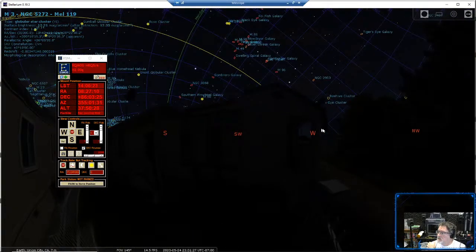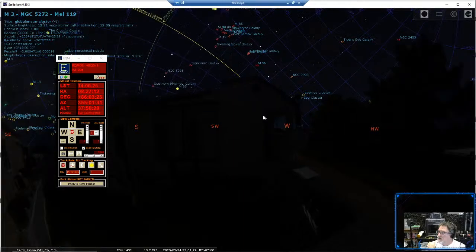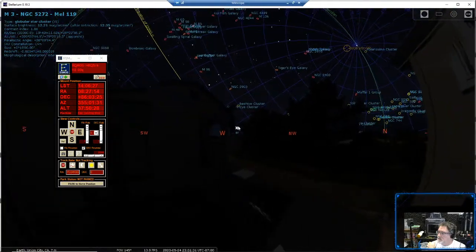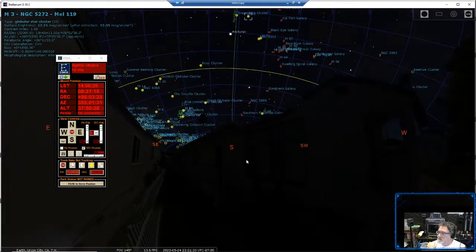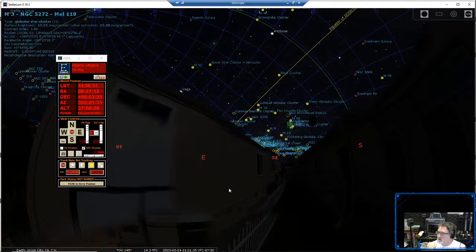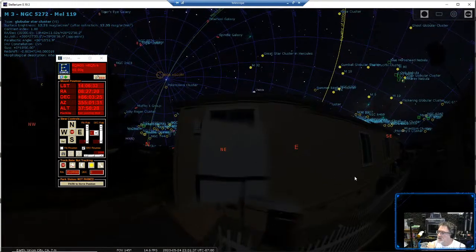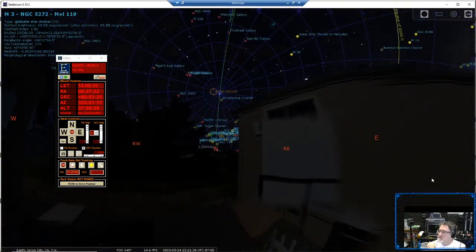Okay, so I have a pretty good view, other than my neighbor's house being literally 6 feet away from my telescope. But what can you do? So this is Stellarium, and you can see here this orange reticle is representing where my telescope is pointing, and that's because of this mount driver, EQMOD, talking to Stellarium.